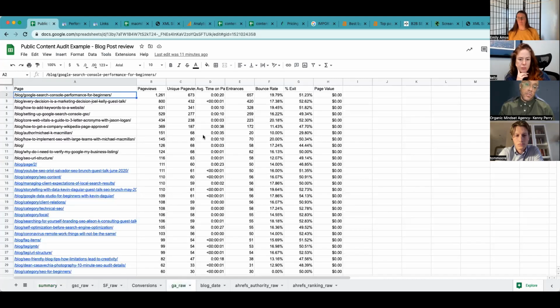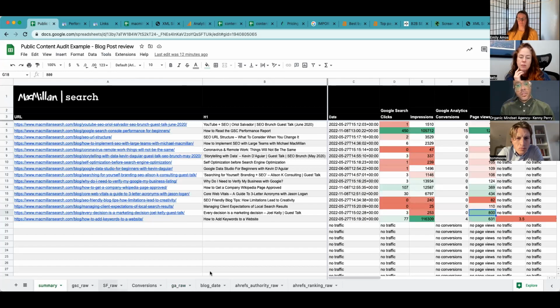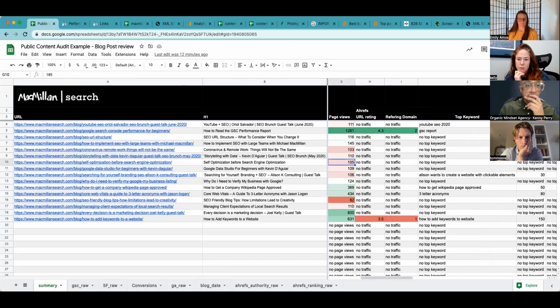We're going to put this one in one called GA Raw. If you want to reference any of the other information, you're more than welcome to. But I'm looking at page views here. I want to make sure that we're not killing something that is part of the user's experience, might have another purpose. Did it drive a pile of social traffic that we weren't aware of? We want SEO to inform things, but we don't want SEO to take over. All right, so that's page views. Any questions about that?